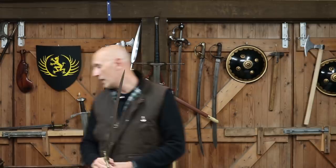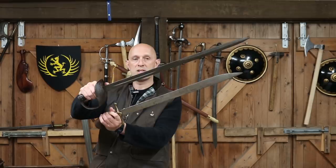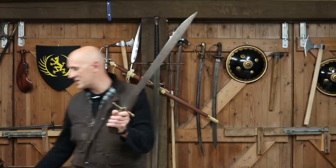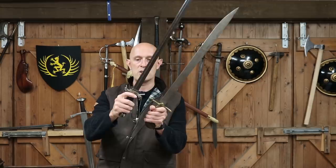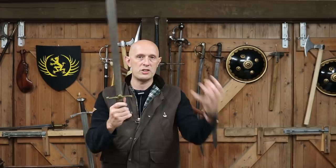For fighting weapons, it is fairly big, but it is not as big as a cutlass. This is the model 1900 cutlass, a British Royal Navy cutlass. So it's not as big as that. And of course, it doesn't have full hand protection, but it does have some — it does have a cross guard, which again suggests it's not purely a tool like the machete. Hunting swords do often have cross guards, arguably mostly to stop the hand slipping upwards rather than to protect the hand from an opponent. But this is actually quite a long cross guard, which again suggests this is probably a fighting implement.